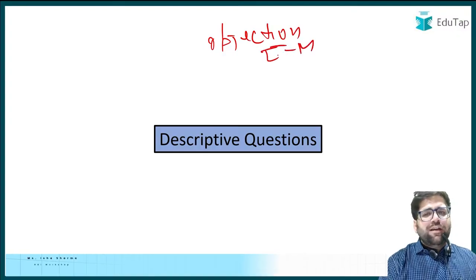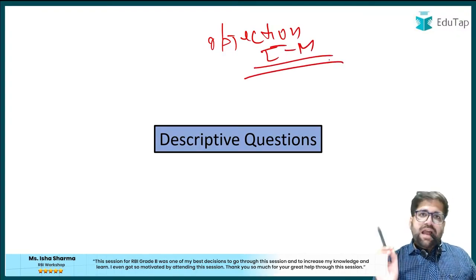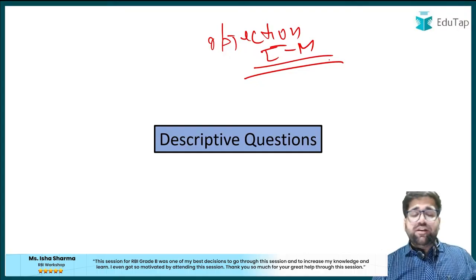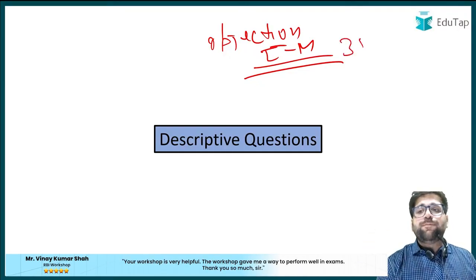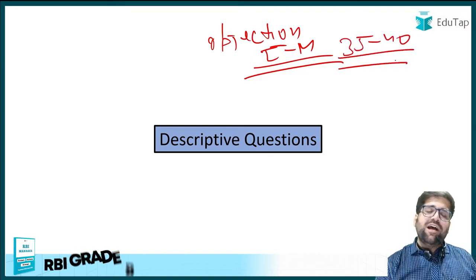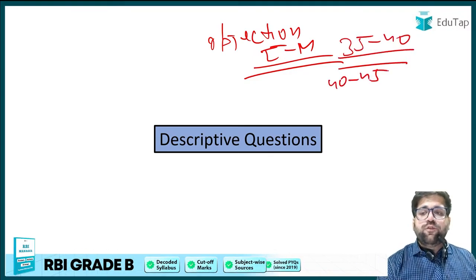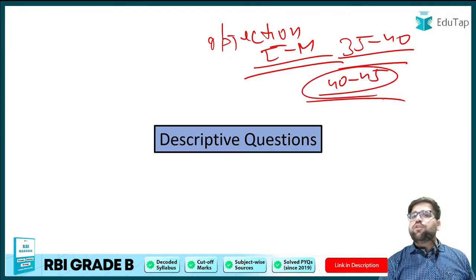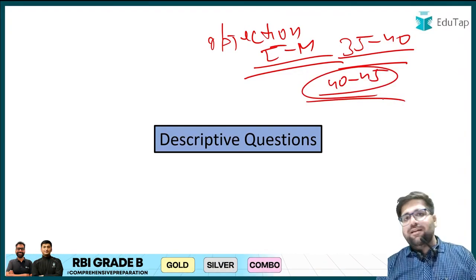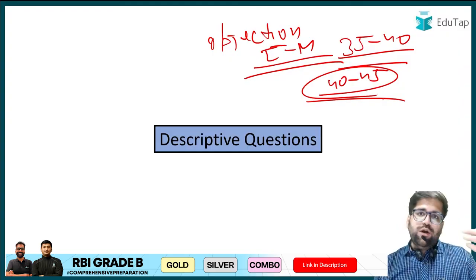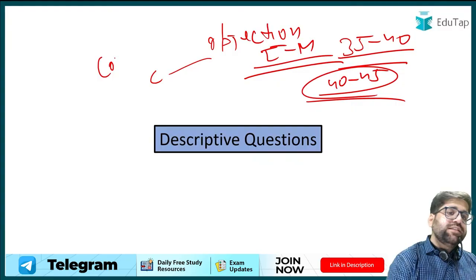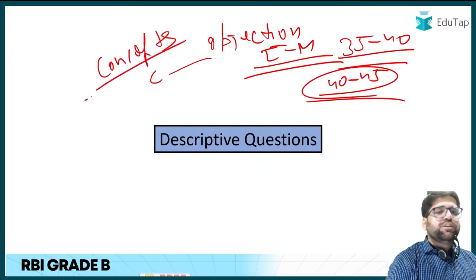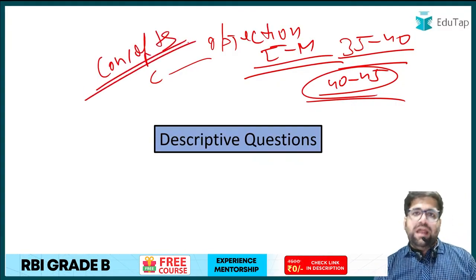Now if you see, the overall level of the objective questions was comparatively, I would say, easy to moderate. So many people have scored very well in the objective part when it comes to the 2021 batch. There are many people who have scored 35 to 40, and there are people who have scored 40 to 45. So the objective part was scoring. I truly believe in this particular point. Yes, on the examination day it might seem different because you are under certain pressure and you have to solve certain questions, but believe me, my friends, if your concepts are strong, then no particular question can give you a nightmare.